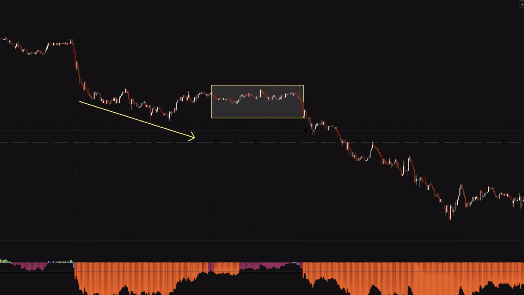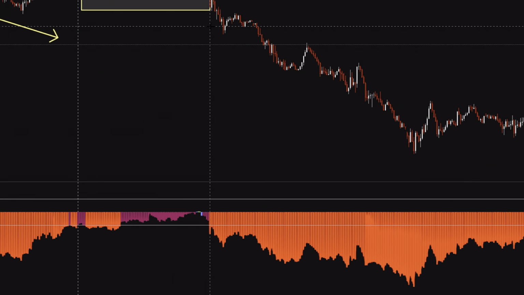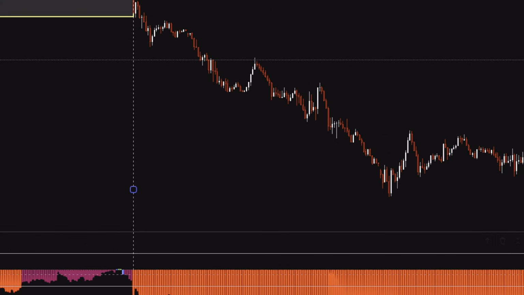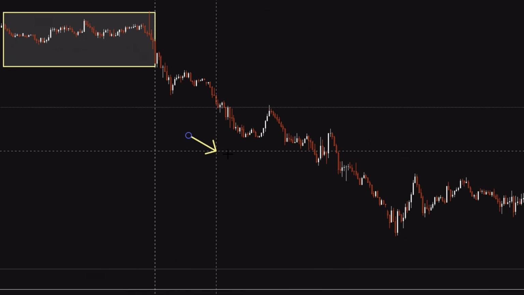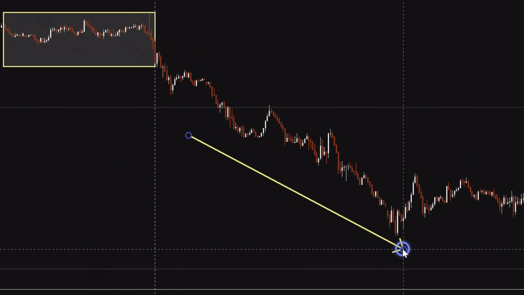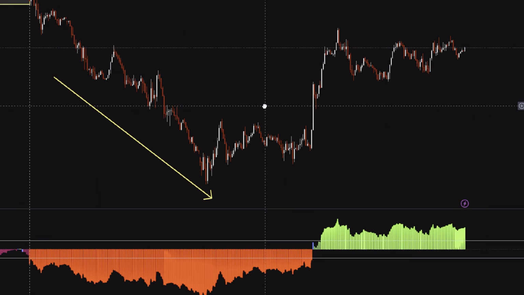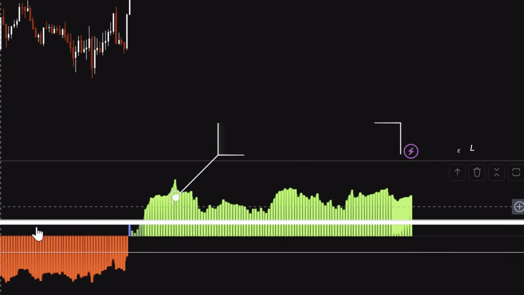But then look at this shift. The columns drop, turn red and stay below the minus 100 line. Right as that happens, price starts to heavily leg down. It's not a coincidence, that's real momentum. Finally, columns flip green above plus 100, and that's your confirmed trend reversal.